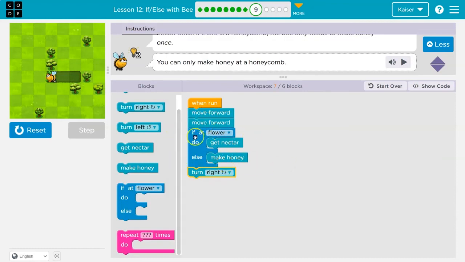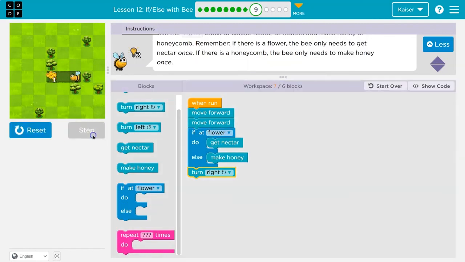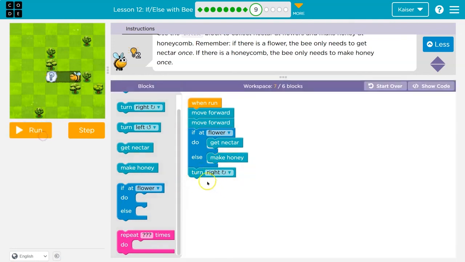So right now I'd move forward twice if, and let's see. So boom, boom. Now I'm asking the computer a question. If I'm at a flower, I'm not, right? I'm at honeycomb. So if I'm at a flower, the computer says false. You're not at a flower. Well, then what has to happen is else. Oh, well, otherwise make the honey. Okay, cool. And then once I'm done, I do this right turn thing, which I added there, we don't need, but it runs the code beneath once done.